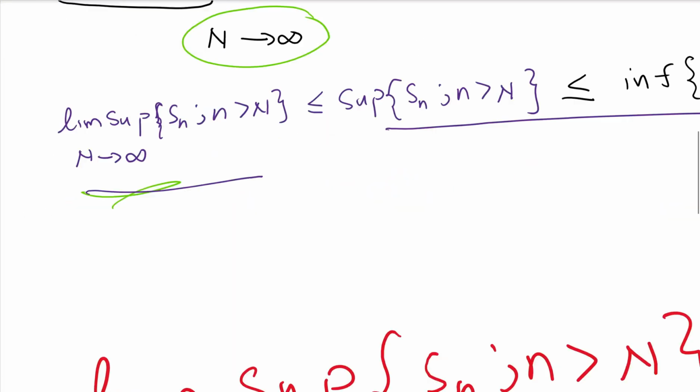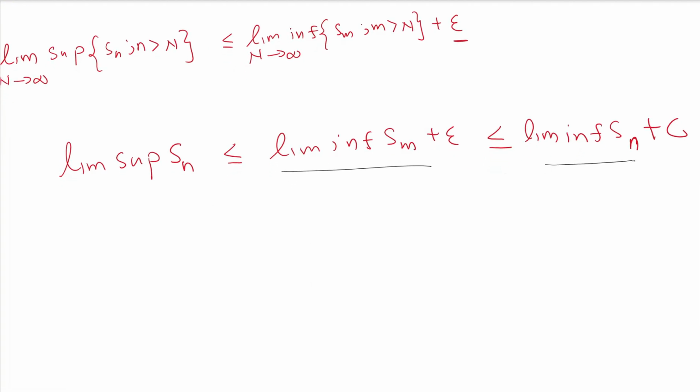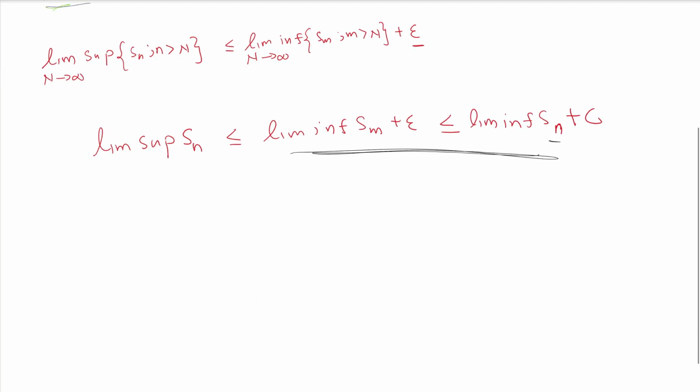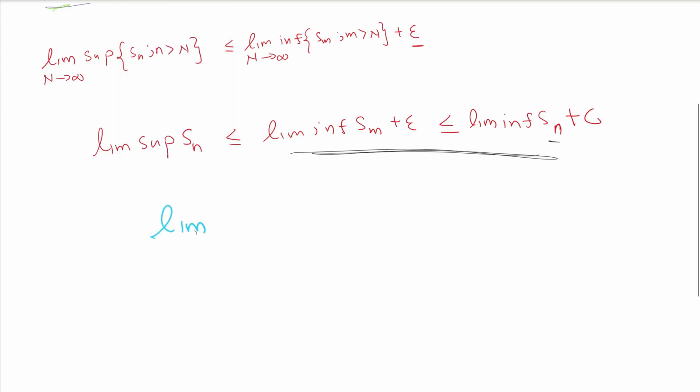If you don't believe me, write a real example of a sequence and test it. I discussed this in my previous limit superior and limit inferior videos. That's the reason why we can write this statement, where limit inferior of s sub n is greater than limit inferior of s sub m. Those little things are very important, that's why I am explaining everything. So at the end, let me write this as clearly as possible: limit superior is less than or equal to limit inferior of s sub n plus epsilon.